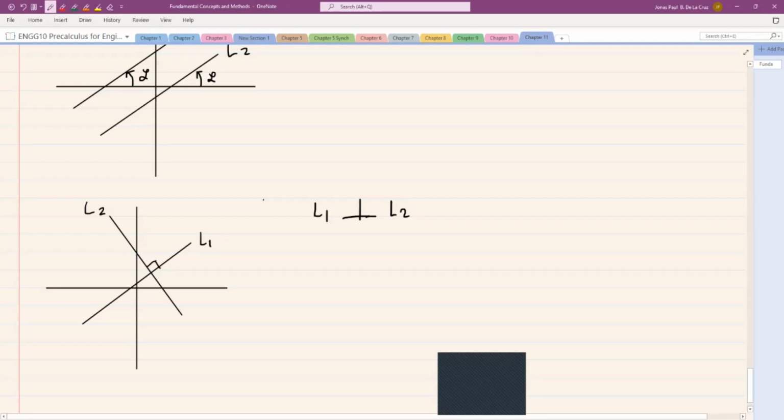So in this case, kapag perpendicular lines, yung kanilang slope ay, if we multiply the slopes together, M1 times M2, we should come up with -1. Okay? Kapag pinag-multiply natin yung M1 sa M2, dapat -1 yung result for perpendicular lines. So we can actually write here na yung M1 is the negative reciprocal of M2, or M2 is the negative reciprocal of M1. So yan yung relationship ng slopes ng dalawang perpendicular lines. Okay?